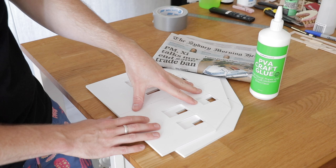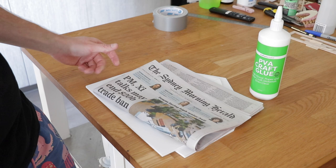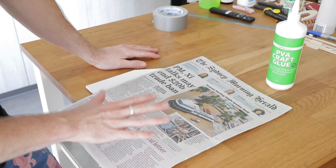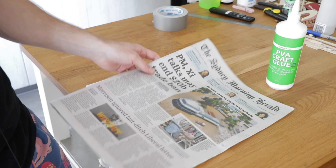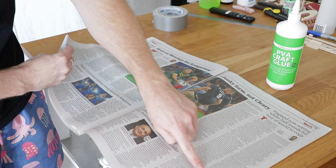I have not bought a newspaper in God knows how long, like 10 years. So I went and bought the Sydney Morning Herald. I had it in my head it would be so cool to track down some newspapers from 1987 when the third Elm Street came out, but it just gets too costly and I don't wanna tear apart an old vintage newspaper. So I'm not gonna be using articles like this. I want dialogue heavy pieces of newspaper just like this and just tearing them up sporadically.